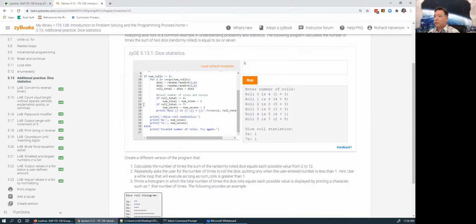So, you can do else if, or you can do else because it's never going to be equal to more than one of these values, but I'm just going to do this. Row total equals 2, and row total equals 12. And this is num2s equals num2s plus 1. And this is num12s.